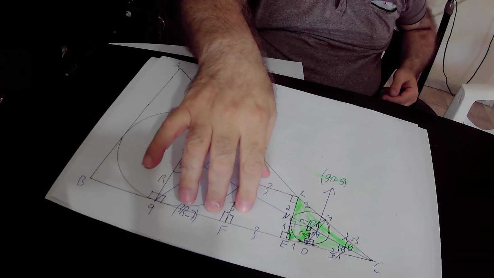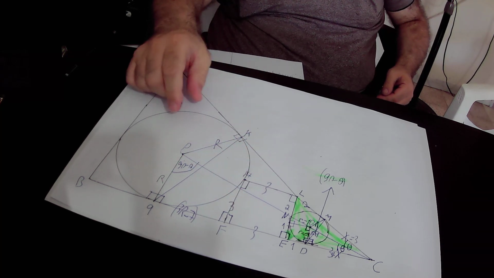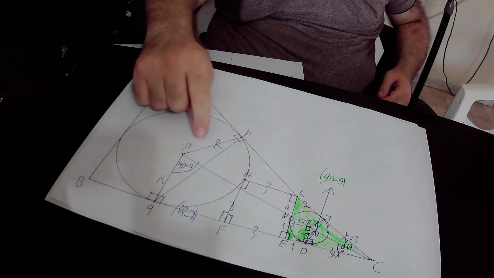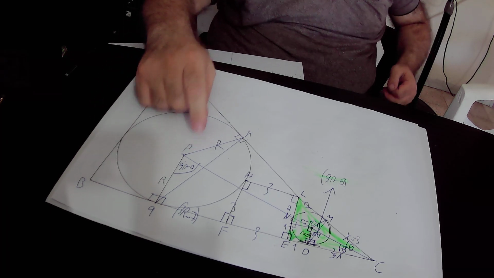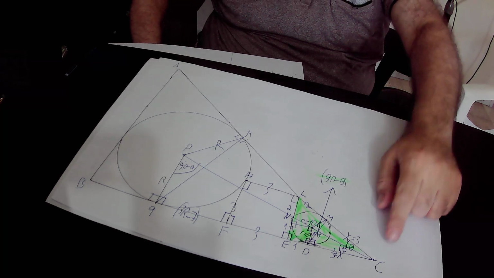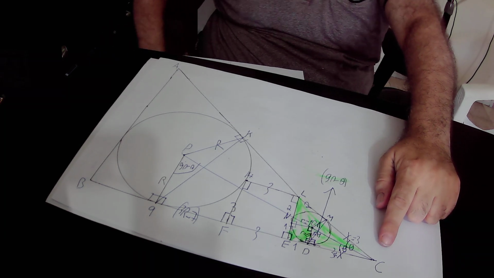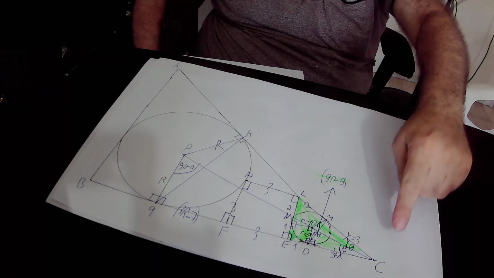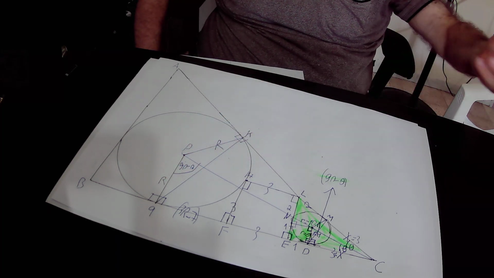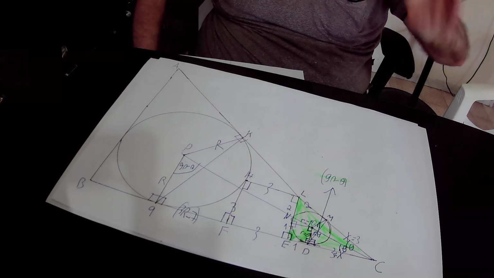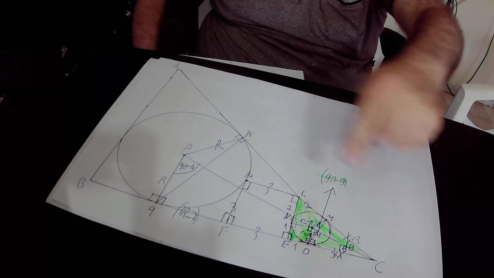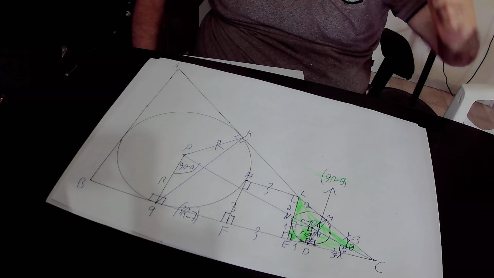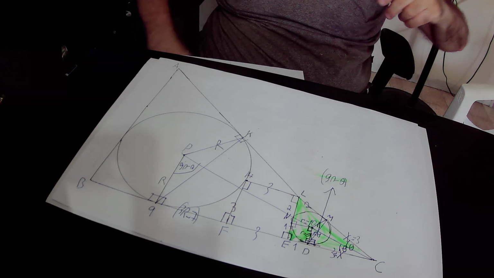So why are those two triangles congruent? First of all, we just found out that PK equals PQ, they are both radii of the circle, therefore they are equal to each other. In addition, if we focus on the common external point, point C, from point C we have two tangents to the circle, tangent CK and tangent CQ. Therefore, according to rule number 2, they are equal to each other. So CK equals CQ. And finally, PC is the common side that belongs to both triangles, so PC equals itself.